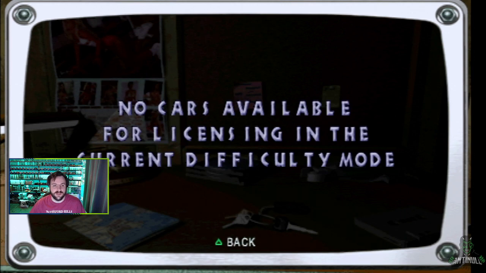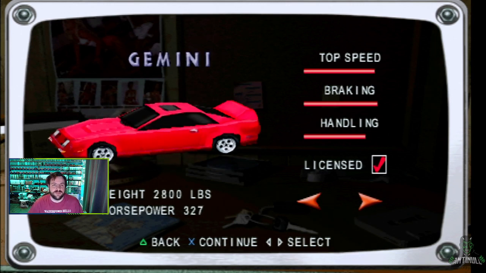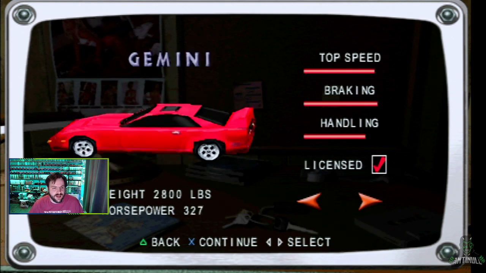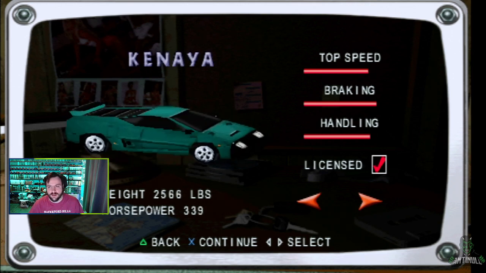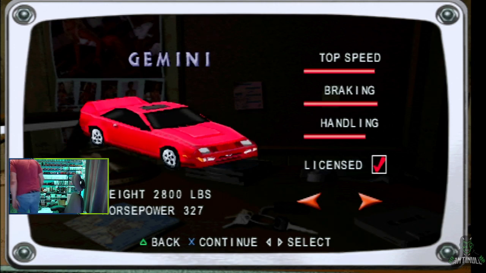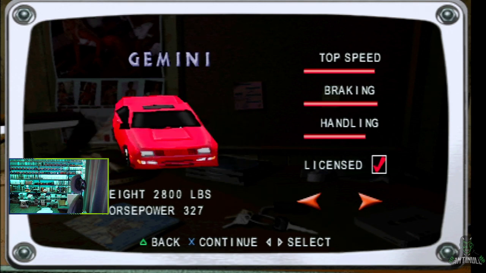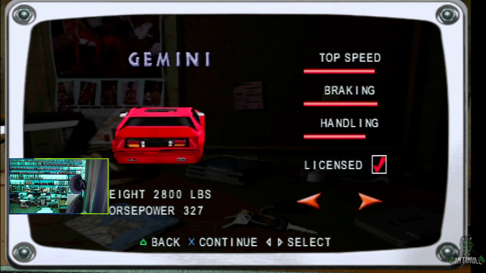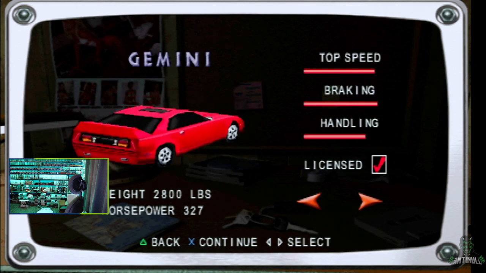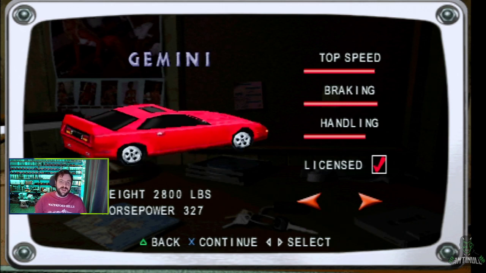Licensed car, no cars available. You have the Hawk, the Kenya, and the Gemini, which looks like an F40, but really. Thank you to you. Cat was hungry. I had to show it where its food was because it keeps forgetting. All right, we're gonna rock the bootleg F40.